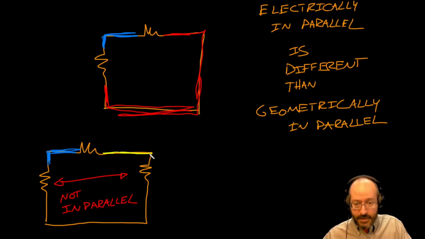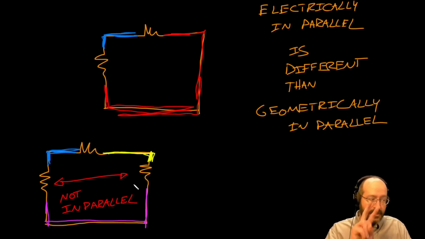So we have 3 nodes in this circuit. That yellow doesn't show up against the orange that well. These are the life choices I make. Okay. This one's connected to the blue and the purple. This one's connected to the yellow and the purple. They don't share the same 2 nodes. Ask yourself that question. Whenever you go, oh, those are in parallel, stop and ask yourself that question. That way you're not going to screw it up.